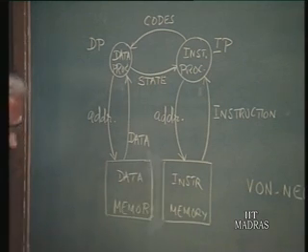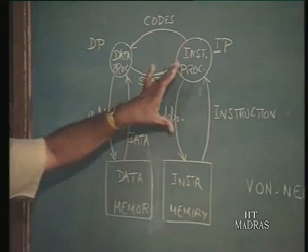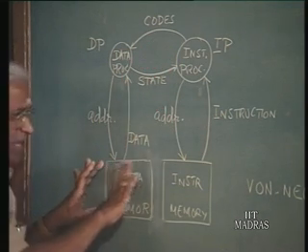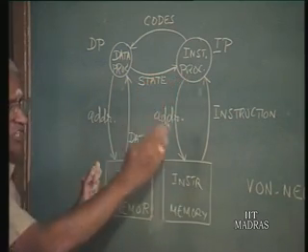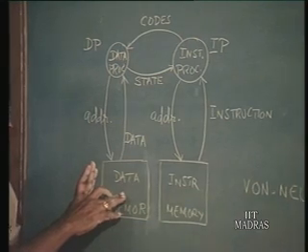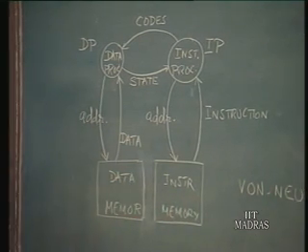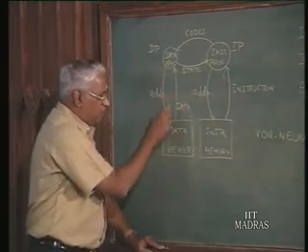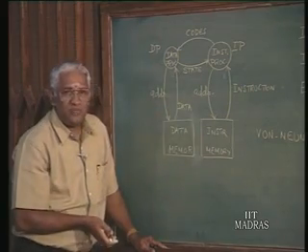Now, you can see that the two parts of the processor can carry on some activities independently. Why? Because if it were a single monolithic block, then when the instruction processor accesses the memory, the data processor cannot. But now, if I keep them as two separate units, then when the instruction processor is fetching the instruction, the data processor can also fetch the data. That parallel thing is possible.